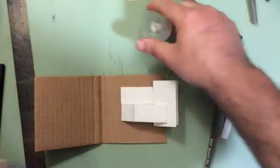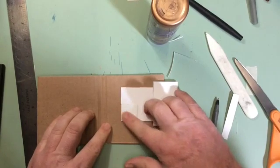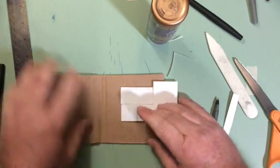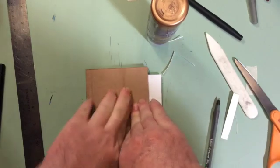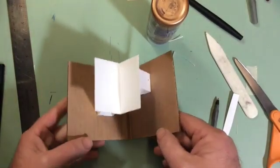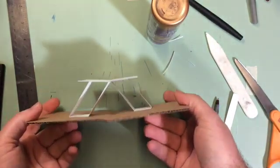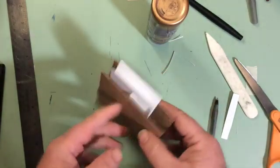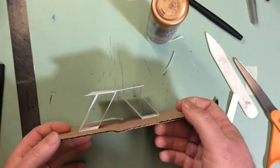So go ahead and put some glue on there. Spread it out. I'm using tacky glue, so glue goes pretty quickly. So I'm going to press. I know it was in the right spot because I set it up and I followed that plan. And when I open it up, it works. Okay. I've got my table, got my structure. This is my prototype, so it sticks out right now. I'm not worried about that. I'm just worried about understanding the structure and the geometry of this.